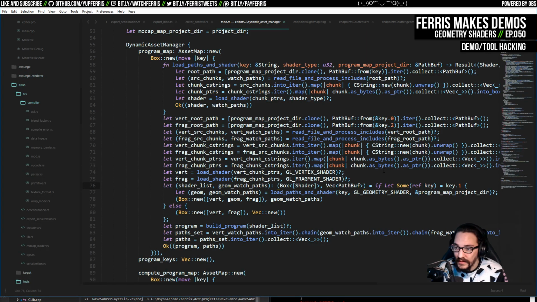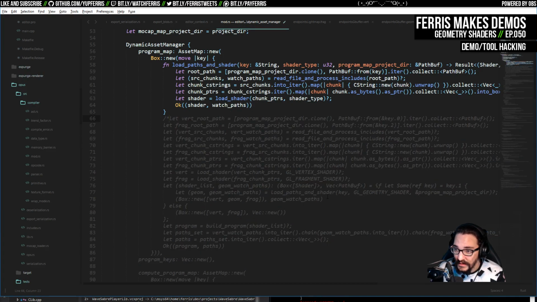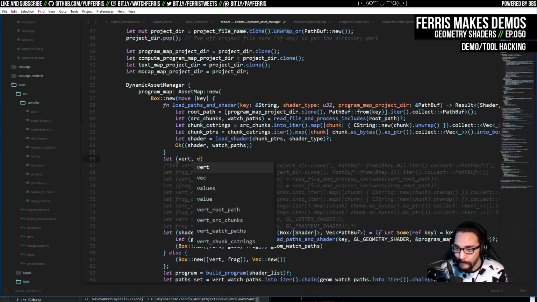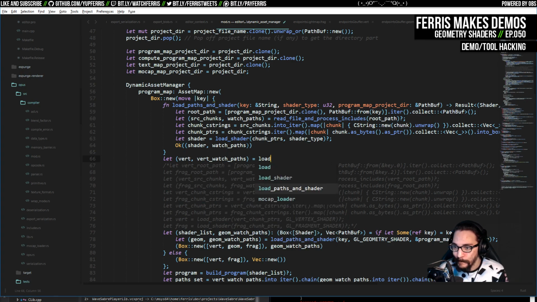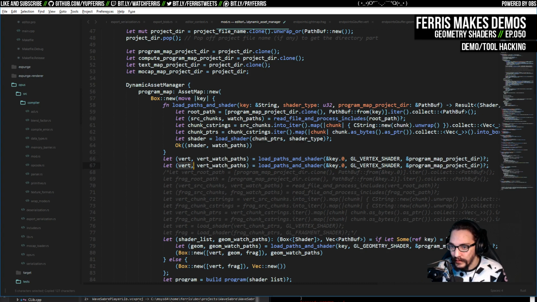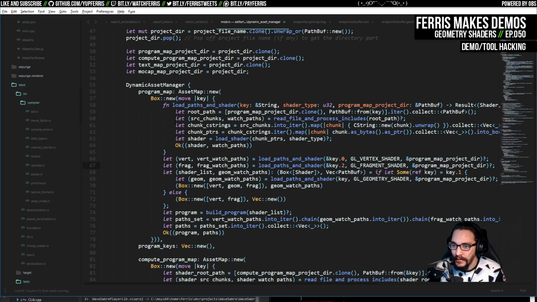And I'm guessing that we can just go ahead and change these two, which should be key.0, vertex shader, and like this. And I want to do a little better here.